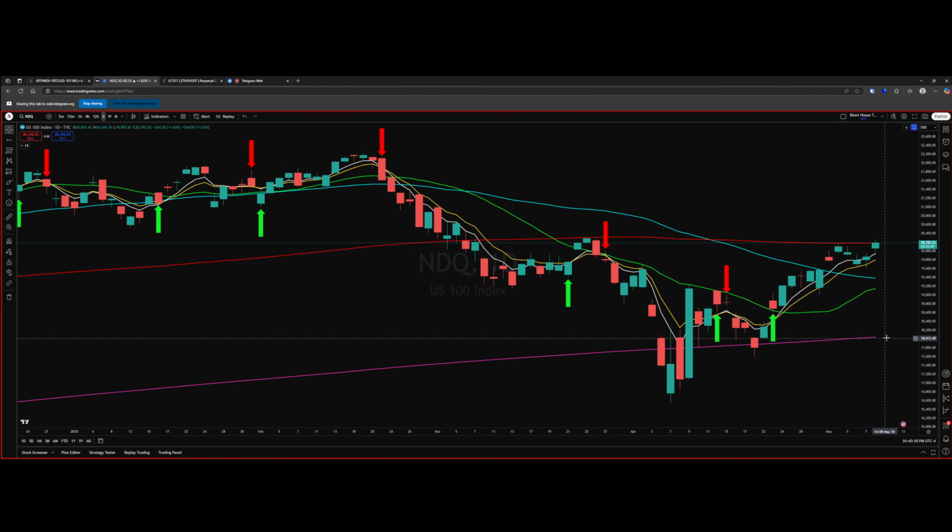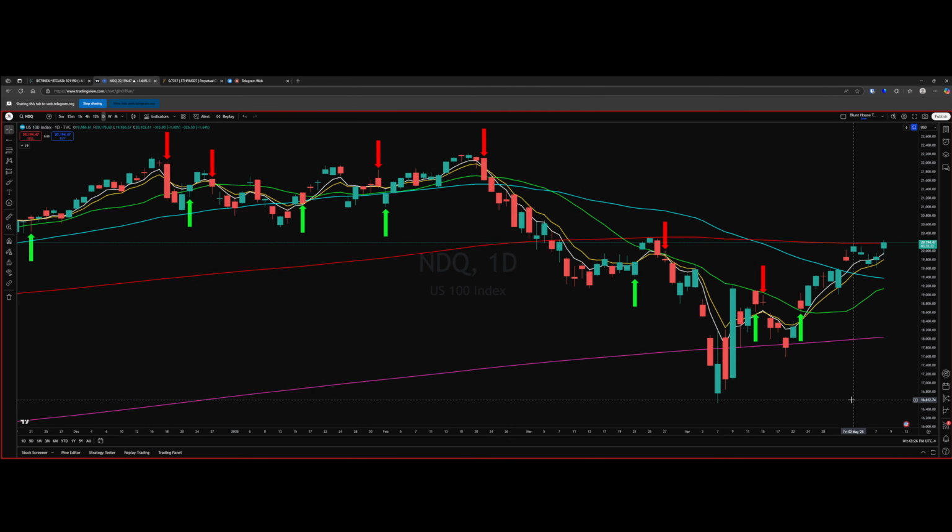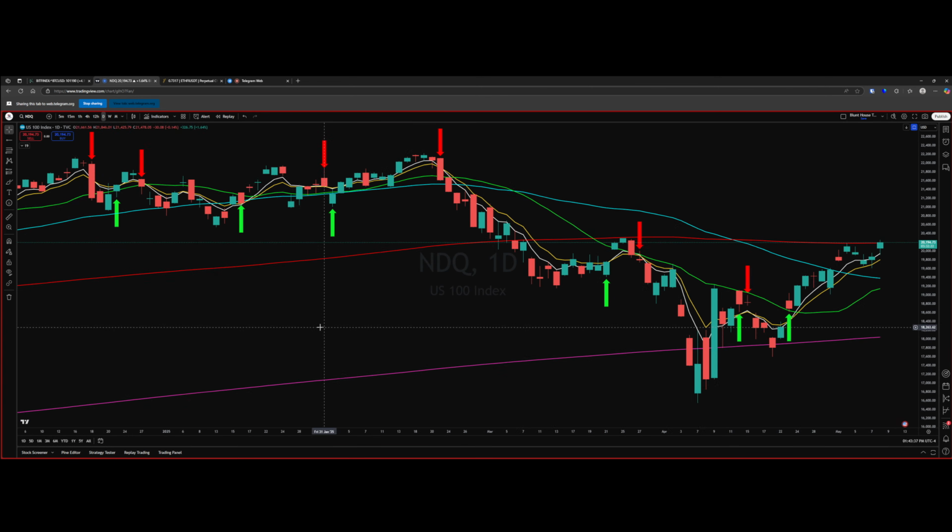All I need to know is that, A, the direction is continuing to go in the direction that I want it to go, and what's in front of me. Right now, the 200 MA. That's what I got to deal with today. I'm not going to deal with the 50 today, or the 20 today, or the 500 today. Today, I got to deal with the 200.